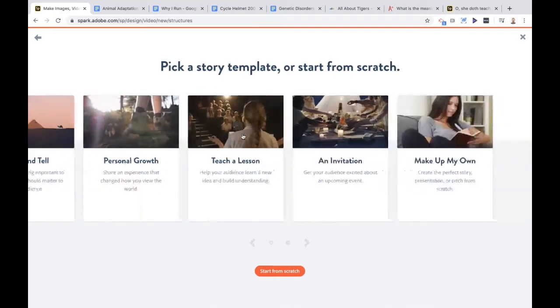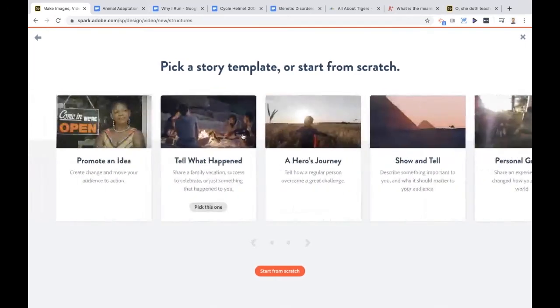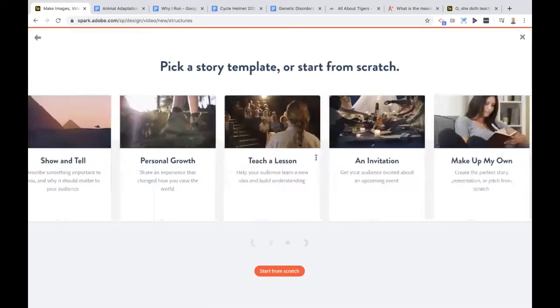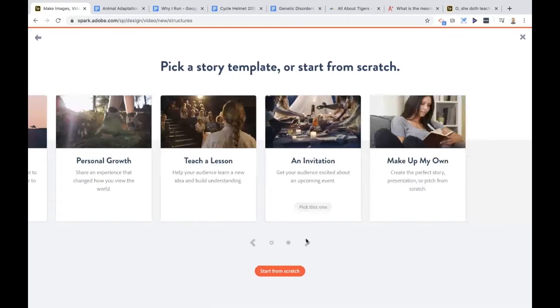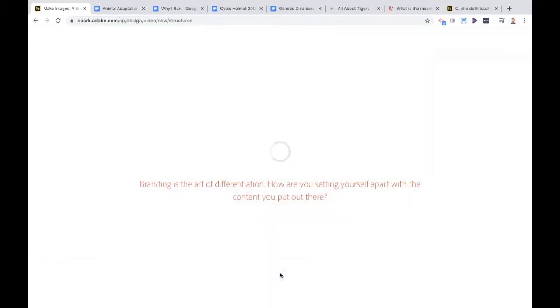Now you've got all of these different templates on here. I don't tend to use them that much, to be fair. I think they're more for, I don't know, maybe social media agencies and stuff like that. But certainly, I always start from scratch. But you can use those templates. It's worth having a look at them anyway.